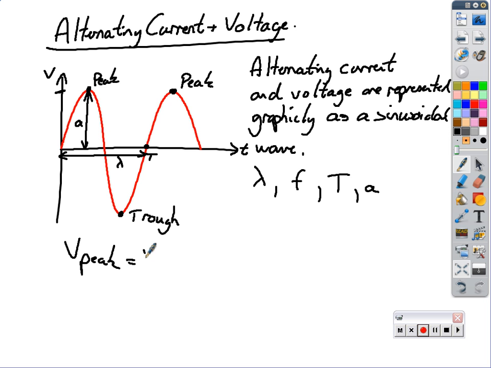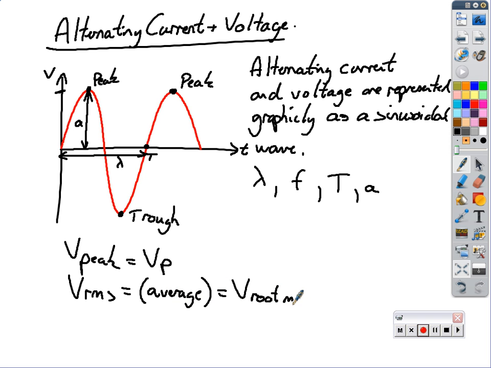That also equals Vp. Now, it's not that value all the time. It varies quite a lot. It's a constantly changing signal. So we need to think about what an average value is of this. So we develop another value, which is the RMS value. VRMS is pretty much the average value you're going to get from a sinusoidal wave. It's like an average value, and it's root mean square, not anything else, although you probably will remember it as something else. It's the root mean square value.